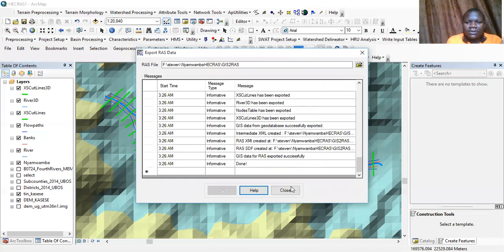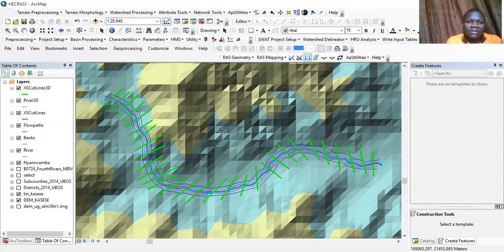So well, good. At this point, we are done with extracting the geometric data from the TIN or triangular irregular network. We shall proceed in the next tutorial with how we can work with GeoRAS. Otherwise, thank you so much for viewing.